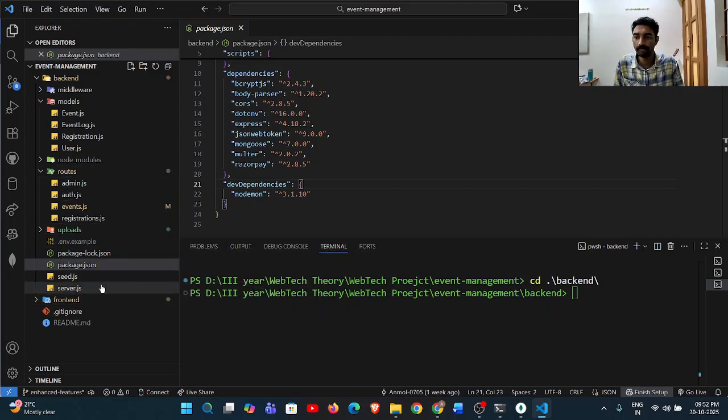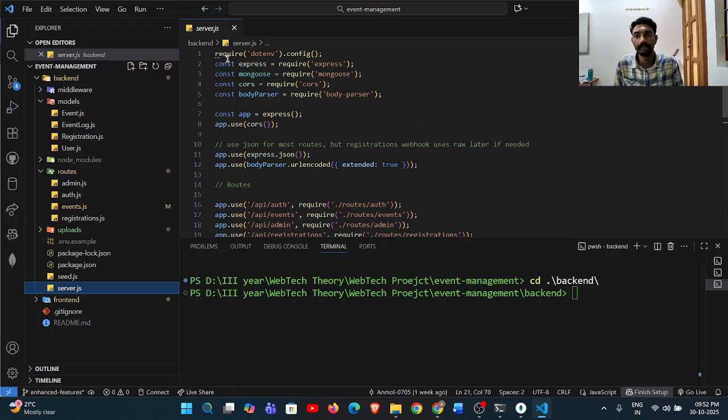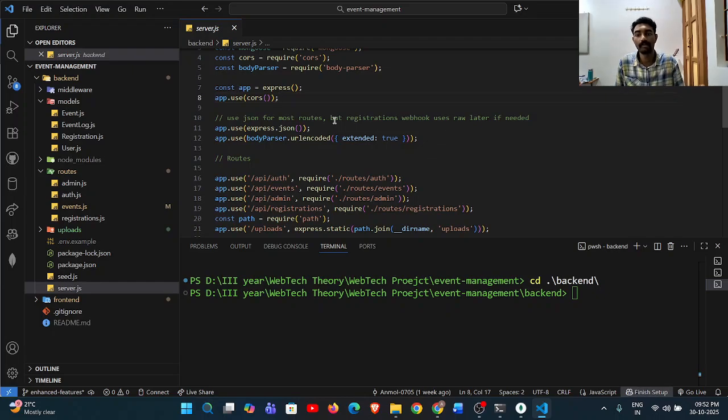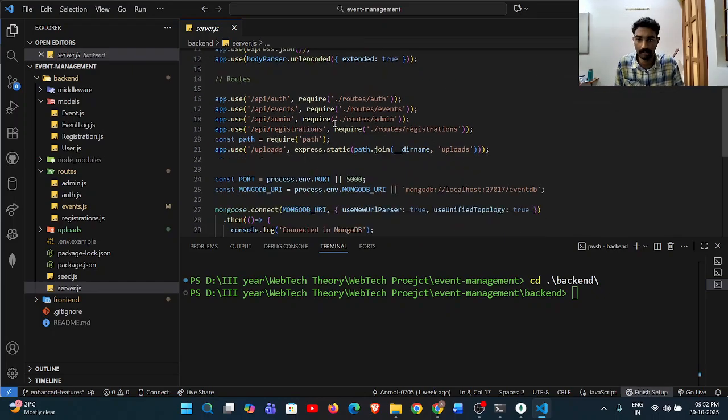Then we'll quickly move on to the server.js file. This is where require dotenv config is. This is saying that we have an env file as a configuration file. Please do the configuration and then proceed further. After the processing is done, we require Express, Mongoose, and cross-origin security. The CORS functionality for the website handles different origins, so it does not go to a different domain and is not accidentally accessed by a different domain.